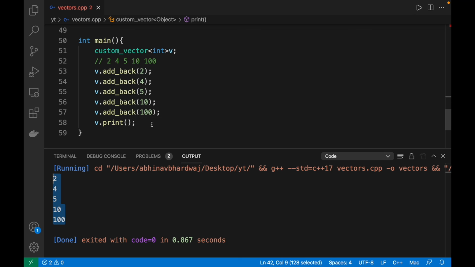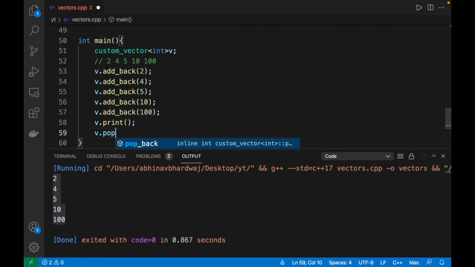Now to check the pop function, v dot popback, and as it is returning a value, we can print that to the screen as well to check what it is giving.